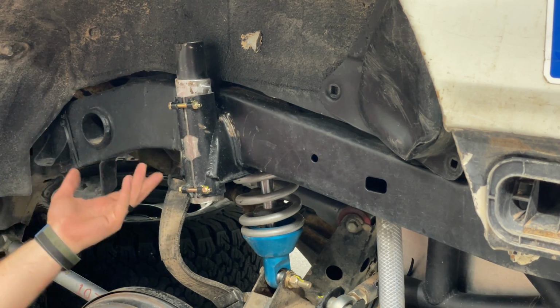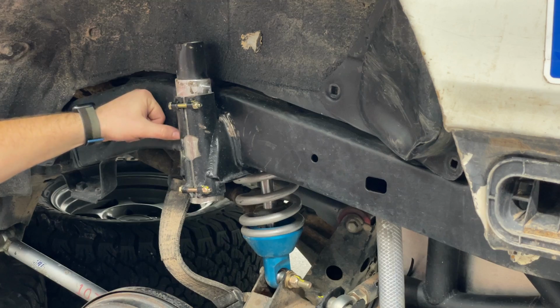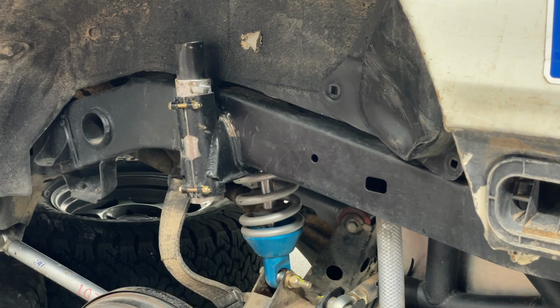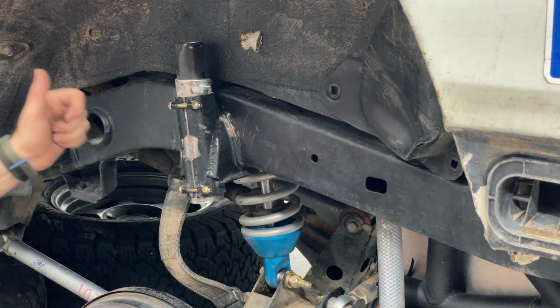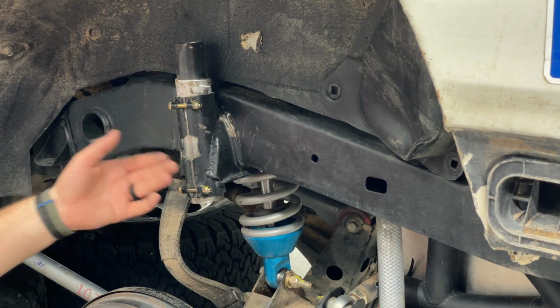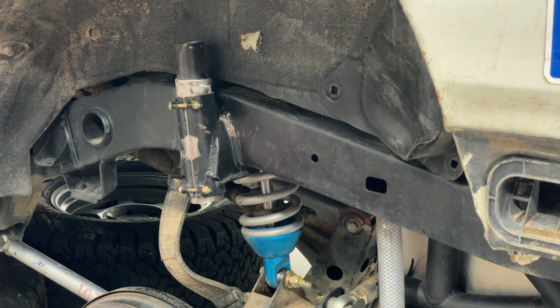But I am not in a race class that requires the frame to stay stock. I could reinforce the frame. And because the frame has failed once already, it will fail again under much lower force than the original. It's work hardening or overstraining the material, fatigue even, just wearing it out more. So welding plates to this to reinforce it, great idea. The inside did not fail, the bottom didn't even fail. Like it buckled in a tiny bit, but as soon as we sent this back forward, it sprung back to right where it should be, which is super cool.